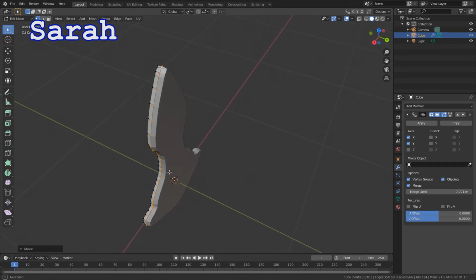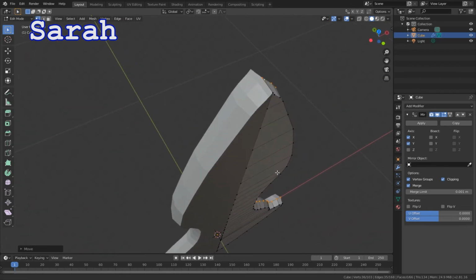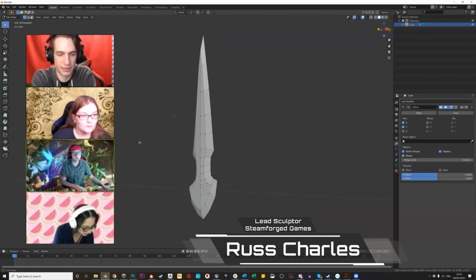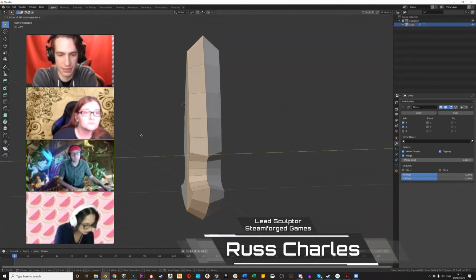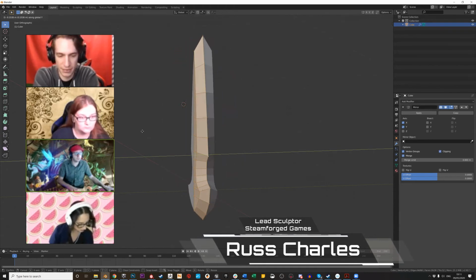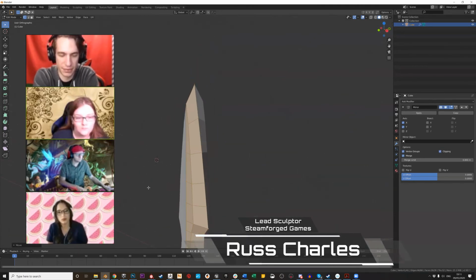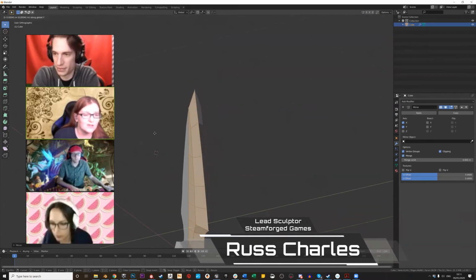Did you extrude your outer vertices or move them at all before you... No, but you can adjust them at any point. If I wanted to make this point more pointy, I could grab it now, hit G, pull it up. If I wanted to bring this out, I could hit G, bring it across. So you can modify the shape of the model at any time. If I decided right now my blade was too thin, I could hit A and G Y again. Because those are stuck together, they won't separate, so I can thicken the blade while still keeping the edge. I want it thinner, so I'm just going to undo and move it a little closer.